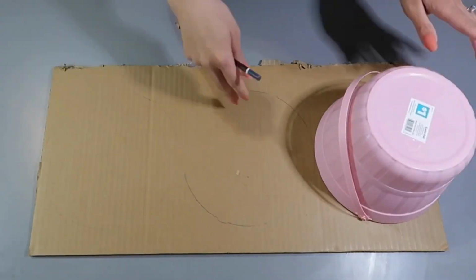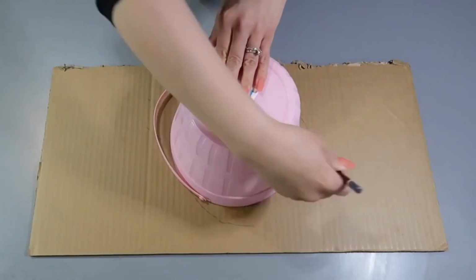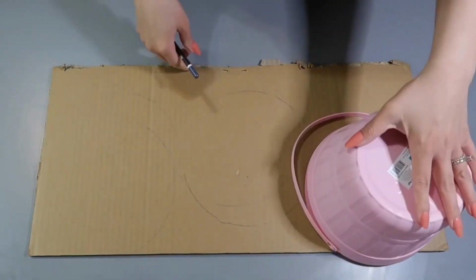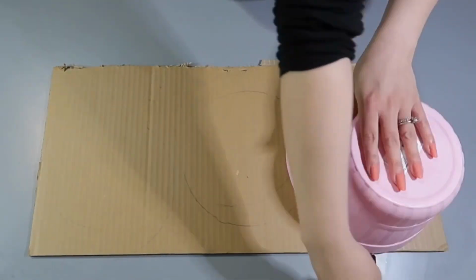So here I am just tracing the bucket onto some cardboard. At first I messed up because there wasn't enough room, so then I did it in a zigzag motion and I was able to make all 3 of the circles fit.